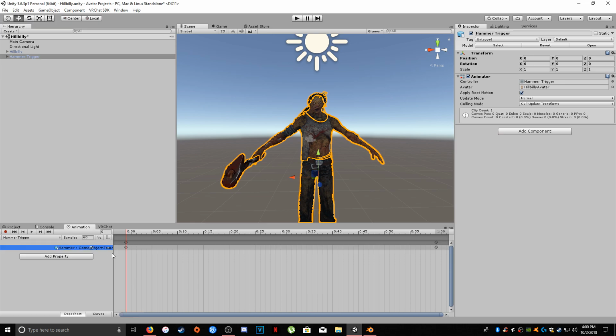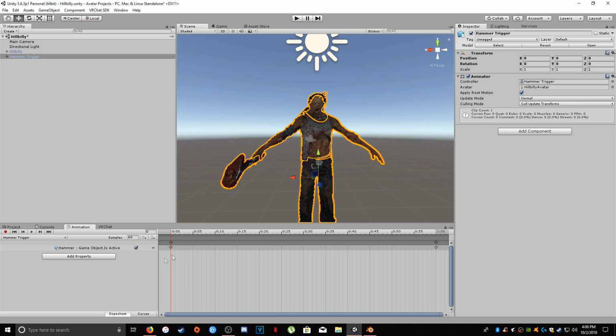So what this means is when you spawn in the world with your avatar, this hammer isn't going to be visible unless you hit the gesture that you set this trigger to, and then it tells it, okay, this is when the object, the mesh, is active. Here's the hammer now. So if you hit, for instance, the high five gesture, then your hammer would come out instead of a high five, and that's what it's signifying. So when you use that gesture, it's going to set the object as an active object at that point. And then when you click off the gesture, the object is hidden again, if that makes sense.